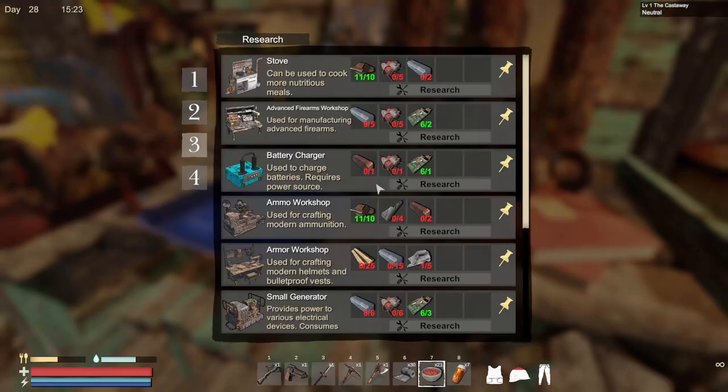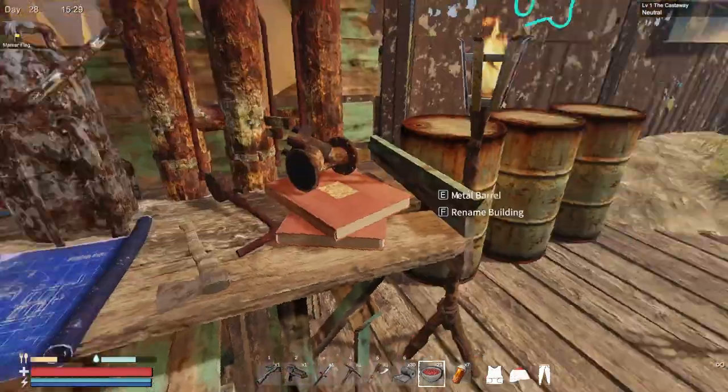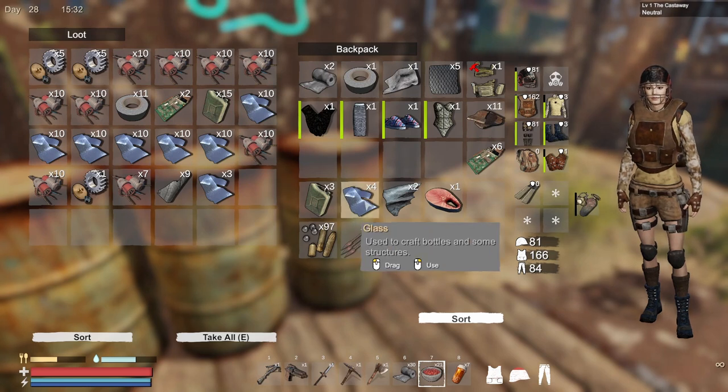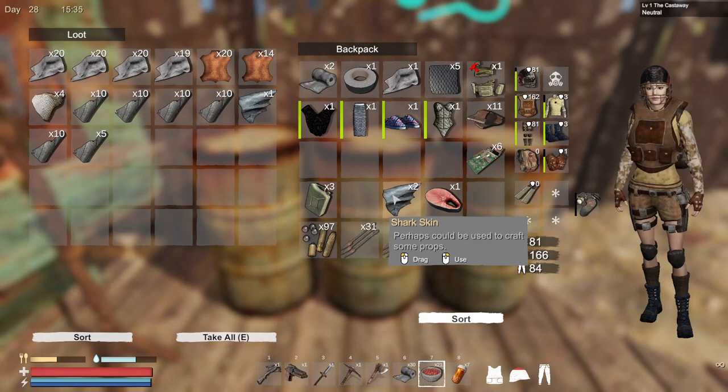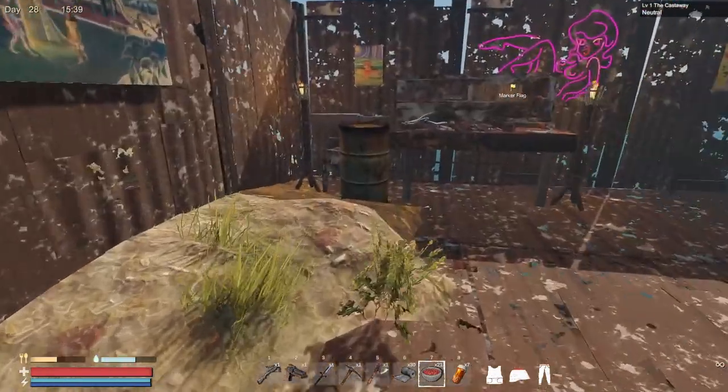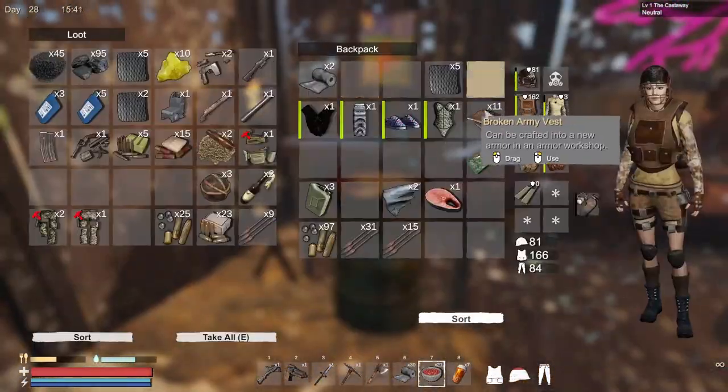And 10 electronic parts. First, I think we should unlock this. Advanced firearms. We got that. We need 5 fire. Well, okay. First, let me deposit everything that I have in my inventory. Clean it up. And we'll see after that what we got and what we don't have. I think it will be the best thing ever. Okay, see you in a second.